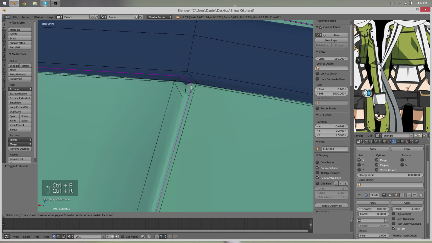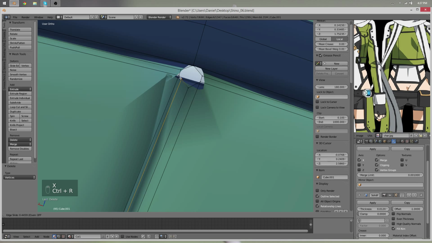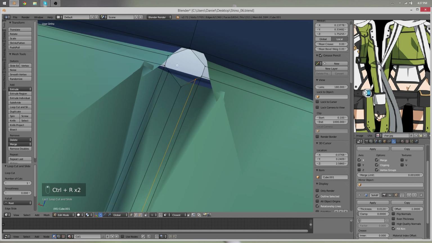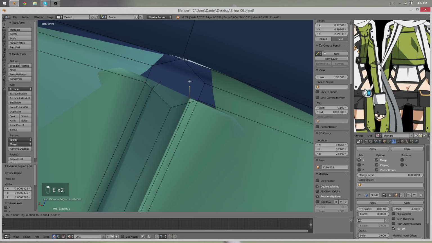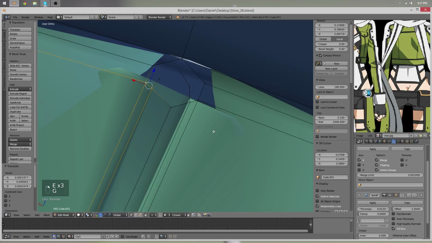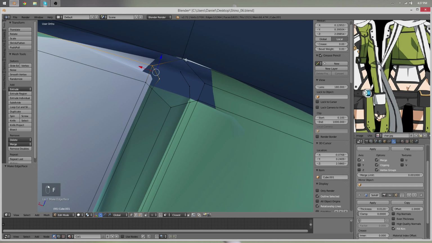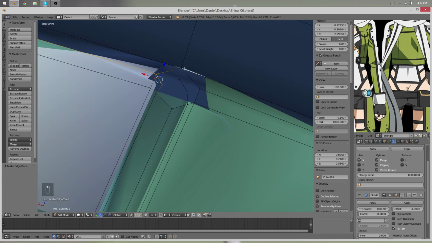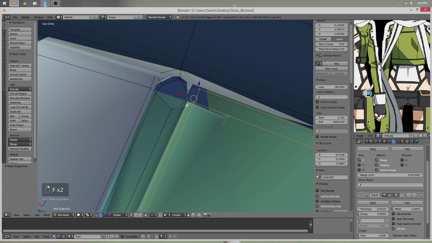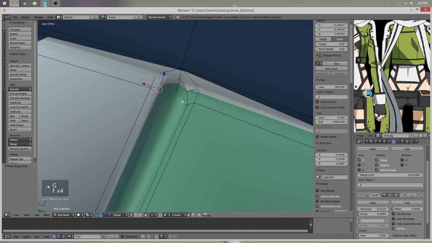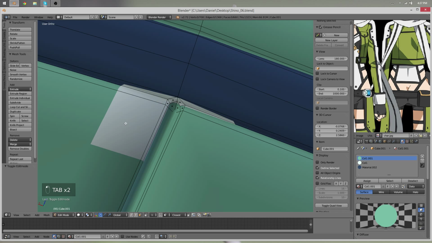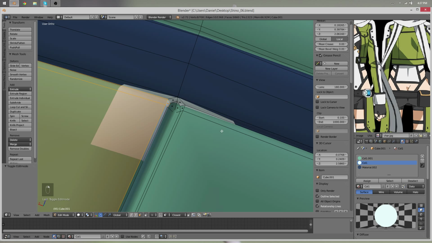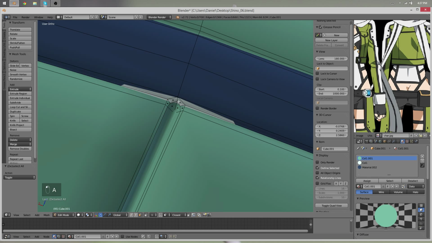To add a loop, you might want to delete this for a second and add the loops here. The reason why I'm adding loops is because we don't want this to be a thick line, since, because of the subdivision surface, things leak a lot, and if we set this to material, then it would most probably turn out to be a larger area than we would expect. So select the faces that you want to color and assign them to the right one.